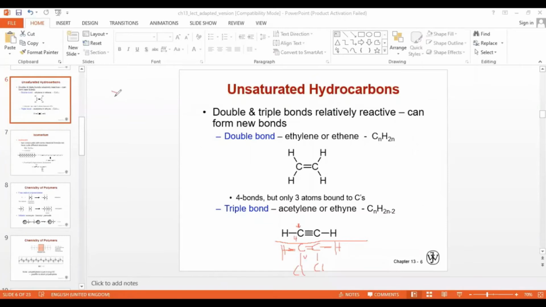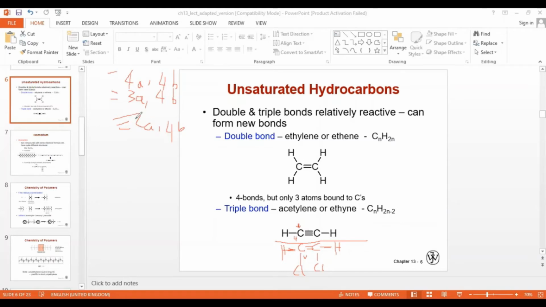So you need to remember double bonds will have 3 atoms. It can have 4 bonds, right? Triple bonds have 2 atoms, but again 4 bonds. Single bond has 4 atoms as well as 4 bonds, right? So the number of bonds is always going to be the same if it is a stable compound, but the number of atoms is changing here, right?